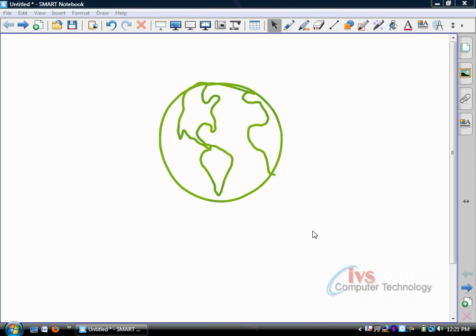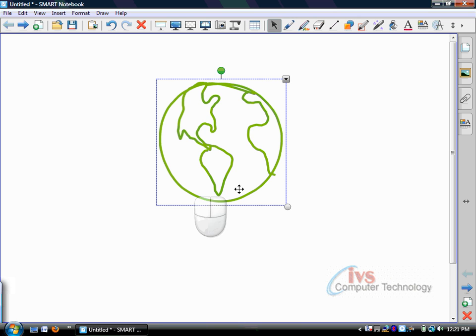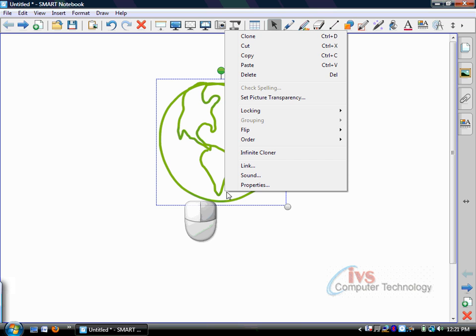If you are using your smartboard with a computer that's running the Vista operating system, one thing you may notice when you go to interact with your smartboard using your finger as a mouse is that you will actually get a mouse icon when you touch the screen. With this mouse icon, I can choose between the left and the right click. If I choose my object and then select that right-hand button, it functions as a right click and brings up a right-click menu.